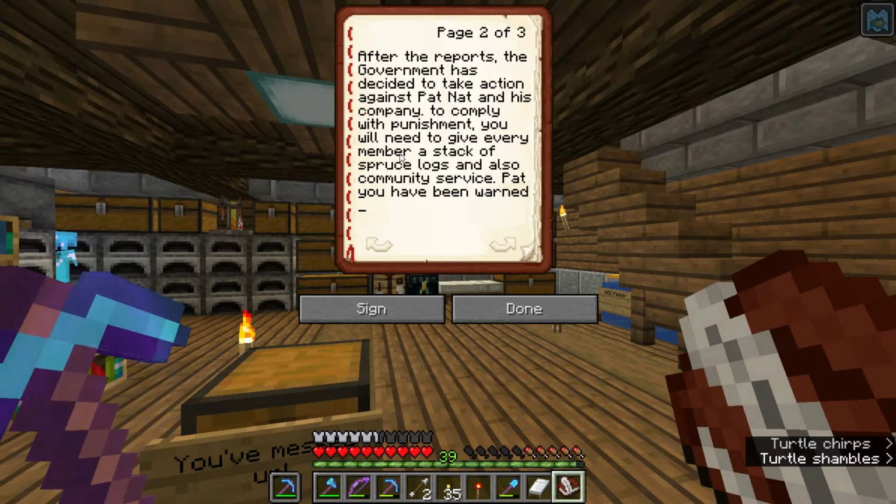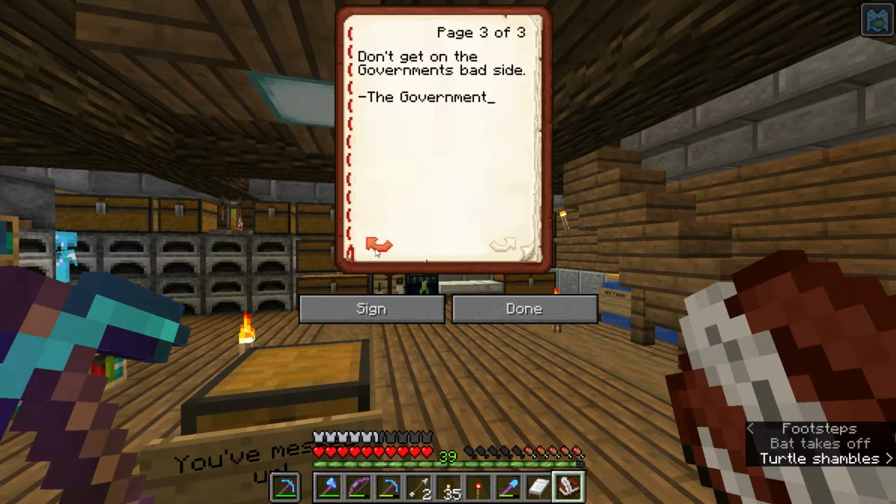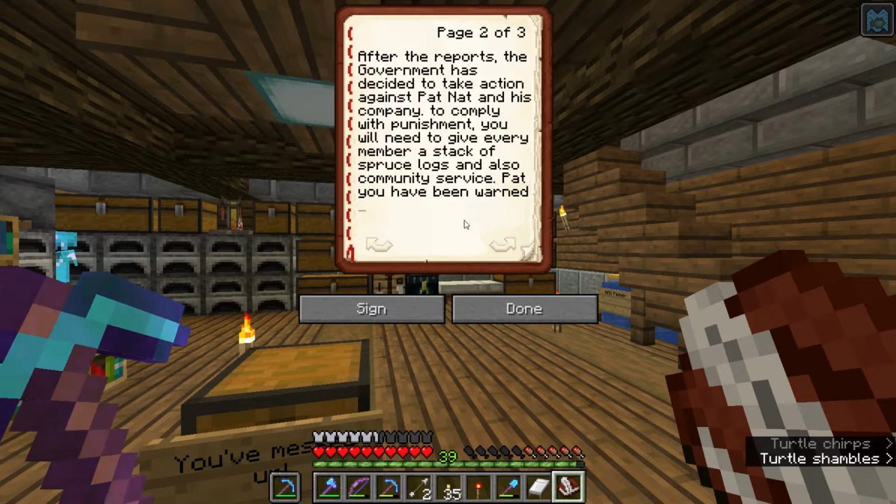Community service. What does it mean by... It doesn't specify what kind of community service. It says also, though. Don't get on the government's bad side. Like, what? Who? Okay. I don't know who this is. Also community service. So I don't know. What do you mean community service?